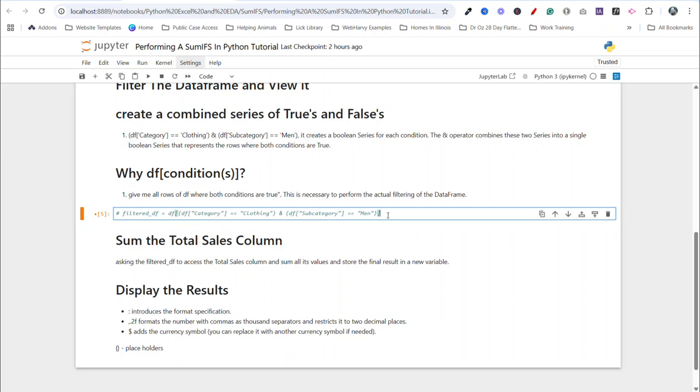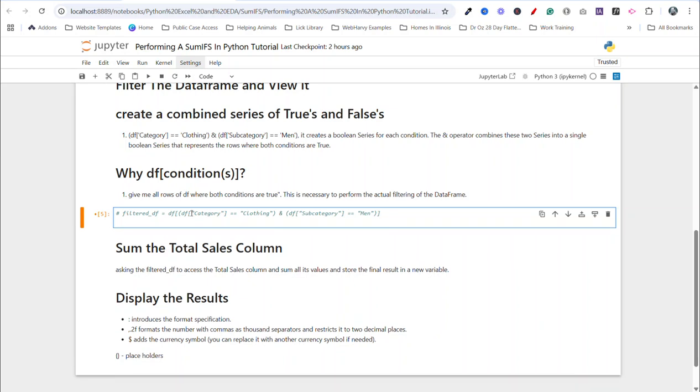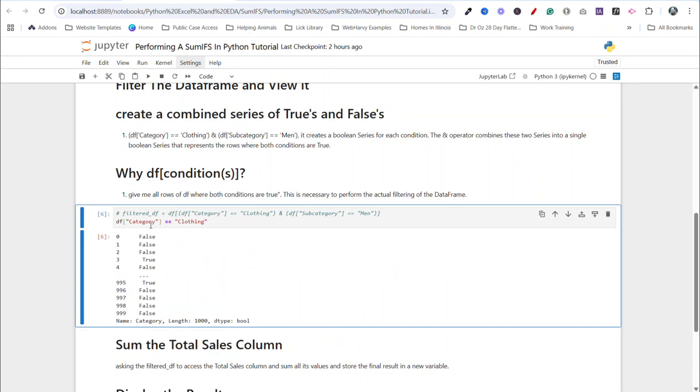So let's do this step by step. Let's first dissect this to see what it returns. Okay, let's press Control Enter and see what it's doing. It's going row by row in the data frame, and it's determining, on this condition, does the first row have a category of clothing?